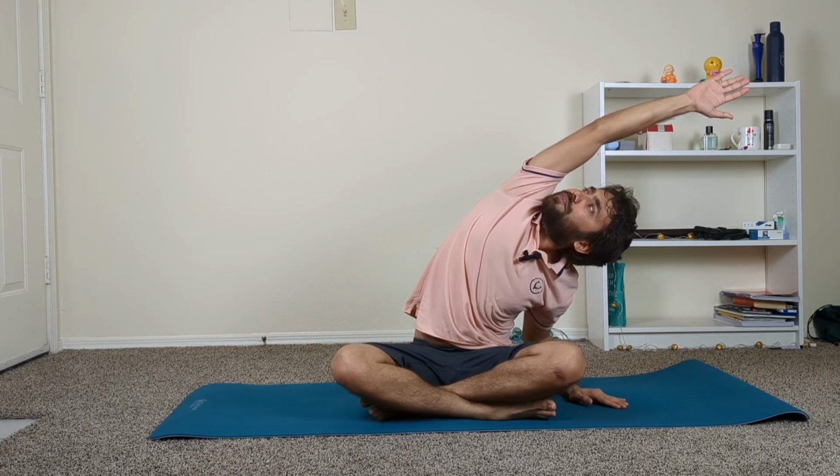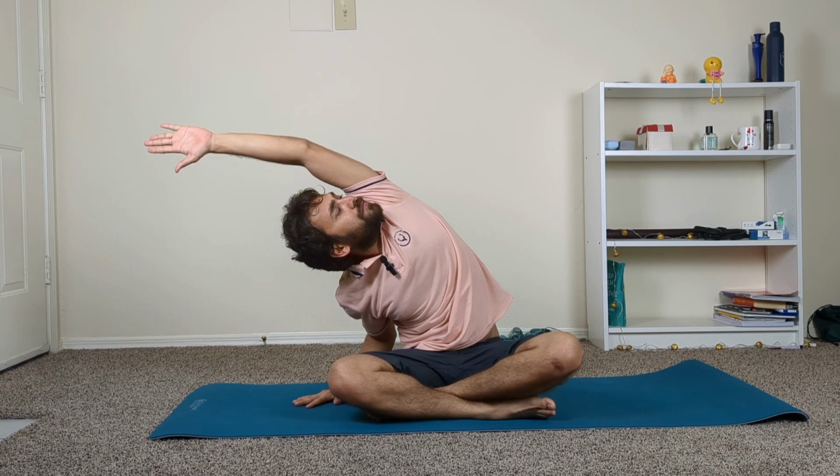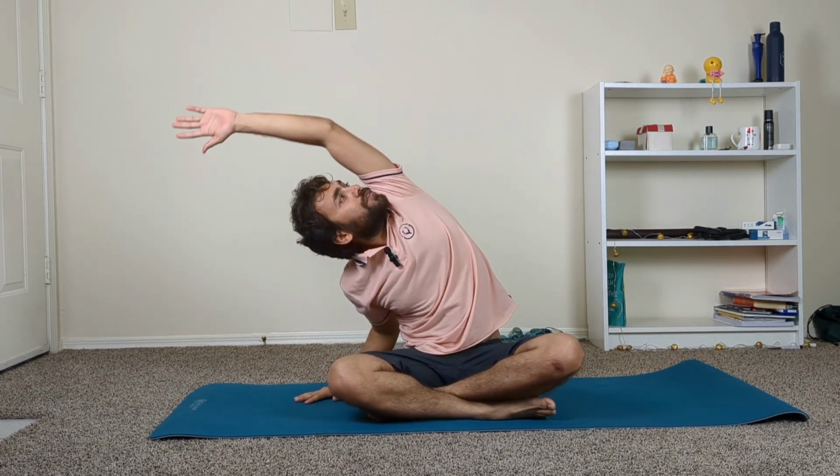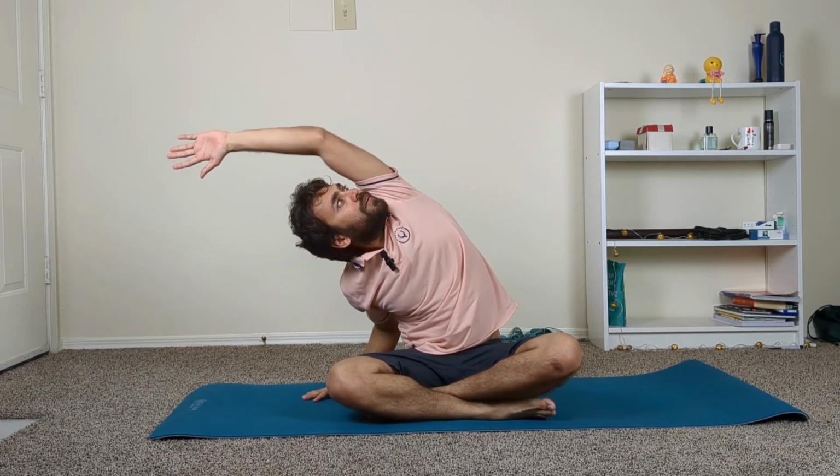Inhale, center, exhale, bend towards the left side. Inhale, center, exhale, towards the right side. Inhale, center, exhale, left. Keep doing, feel the stretch on the side of your core. Keep doing. Okay, now with the inhalation, come to center.